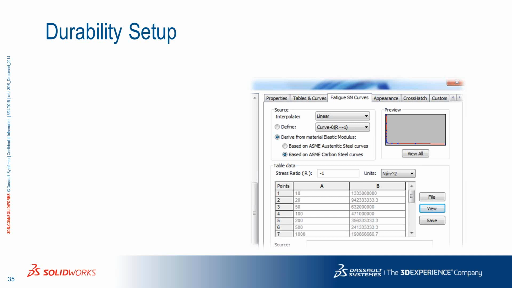So if you're using a steel material, then we have some options built in. You can always plug in your own data if required for doing the fatigue analysis. So bottom line is, from a technical perspective, we call it the SN fatigue curve.